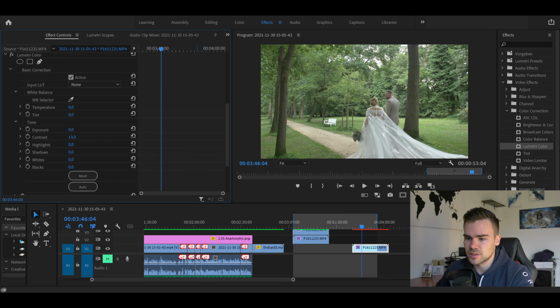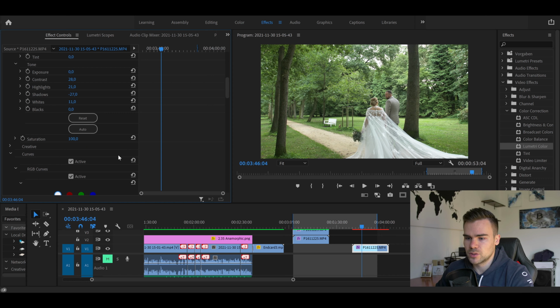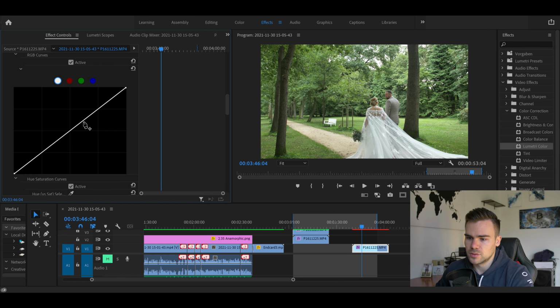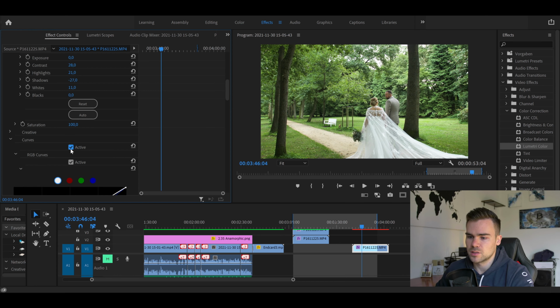So we'll drag up the contrast a little bit to get the colors a little bit bouncing, drag down the shadows a little bit so that we get a little bit more dark in the look, drag up the highlights to let the bright pop up a little bit, also drag up the whites a little bit, and then we're gonna go to curves, and I like to create that famous S curve a little bit, so drag down the shadows on this side a little bit so that the colors bounce. So here we can see the difference.